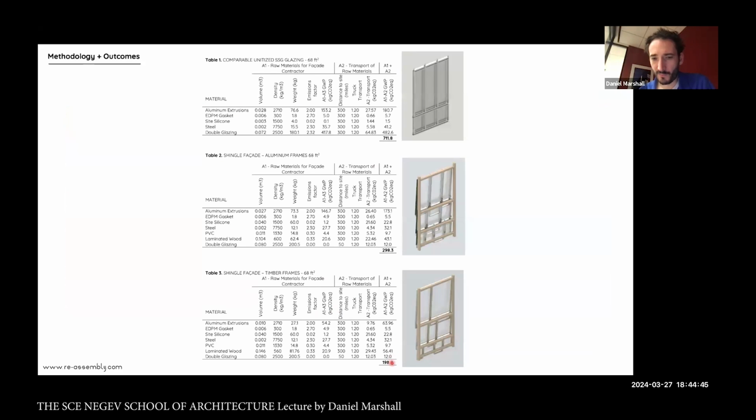And for the embodied carbon, I managed to get that down another 100 units of this measurement I was using, which is kilograms of CO2 equivalent. I'm not sure if you guys have ever done embodied carbon calculations before. The way you break it down, normally under Eurocodes, is raw material A1 and then an A2 scope, which is transport. So the values can be pretty influenced by the estimate that you put in, like how far you're transporting some of the materials. So take this column with a grain of salt, because embodied carbon calculations are really tricky, as you have to make a lot of assumptions about how far material is moving.